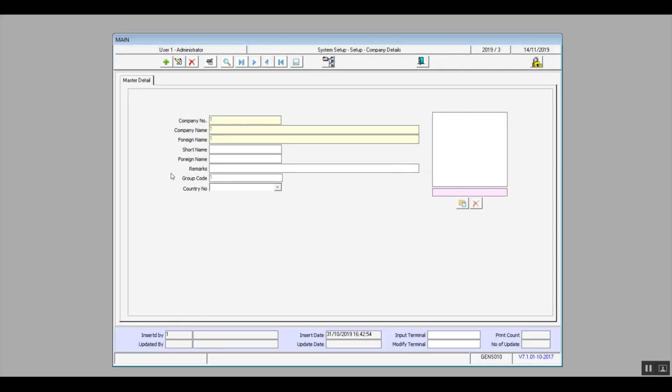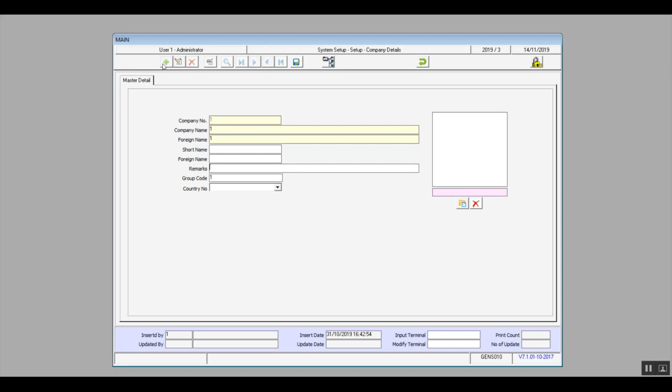So in this screen the user can define the company's details that has a single branch or several branches as well. So the user can also open and manage several companies within the accounting unit. He can get reports based on the company. Also, he can modify the company's data. The only thing basically that you cannot modify is the company's ordinal number. So if it's company number 1, you cannot modify that. The user can also set a special logo for each different company. Let's see how that works here.